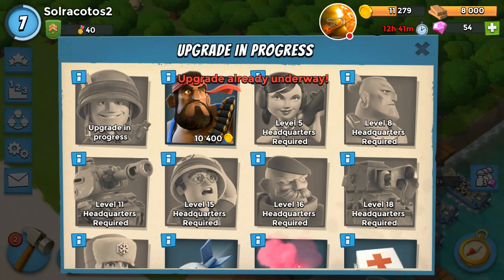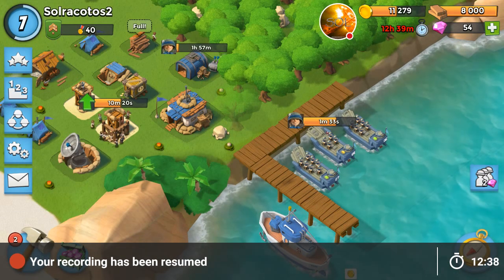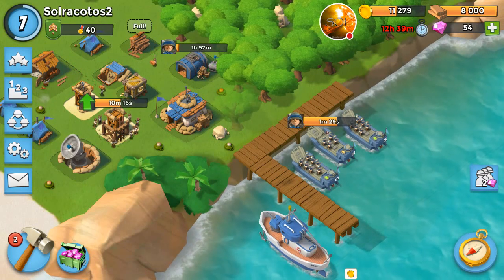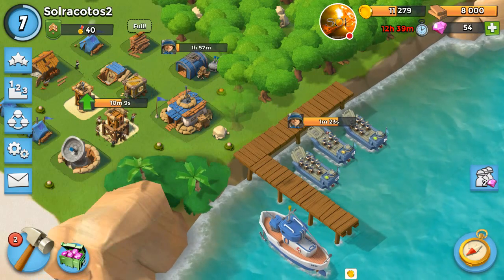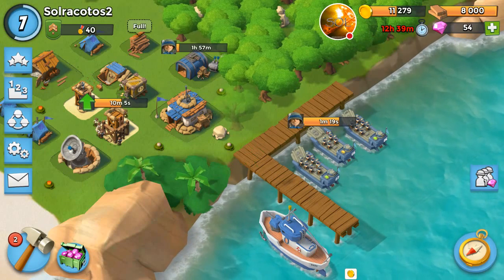I don't know. Let me pause this for a second and I'll be back. Well, I decided to pause just to make sure what is going to be the next level. So to upgrade my rifleman into level 3, I need armory level 2, which means I need to wait even further. So I decided against saving my gold. I'm not going to save my gold. I'm going to use it right away to explore.